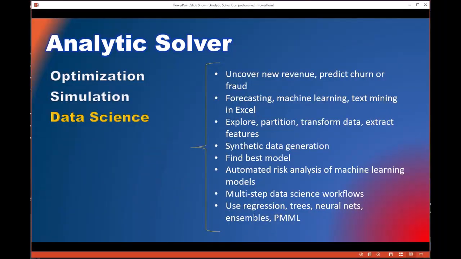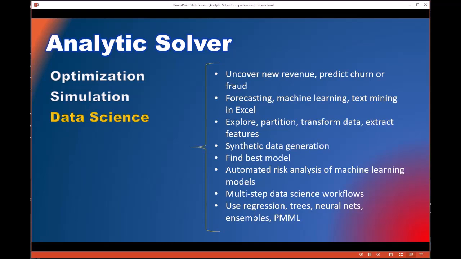I have shown you how Analytic Solver can handle both optimization and simulation, showcasing its comprehensive capabilities. You might be thinking, I don't need data science capabilities. However, consider this. Your business, other departments, or even your colleagues may have data that could benefit from your expertise. By exploring the data science tools available in Analytic Solver, you can uncover valuable insights and enhance decision-making across your organization. Take a closer look and you might discover opportunities where data science can truly make a difference.